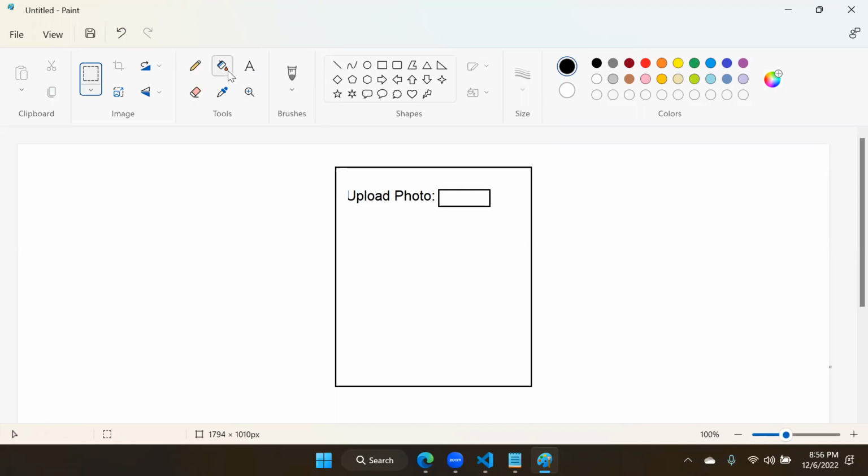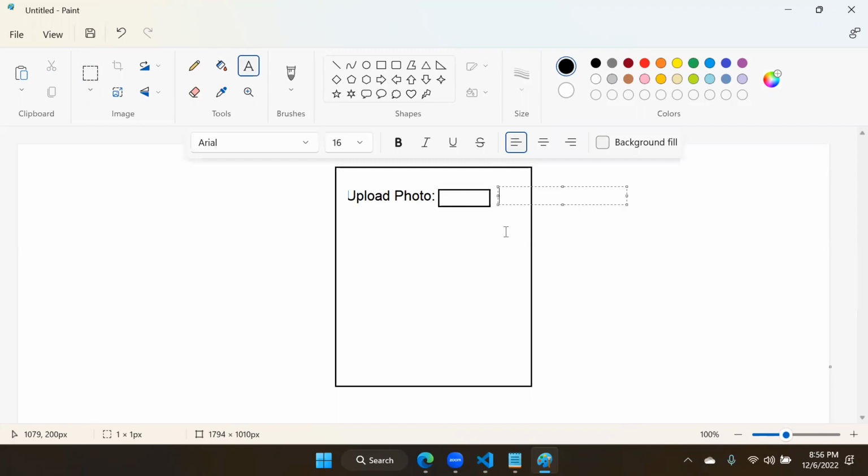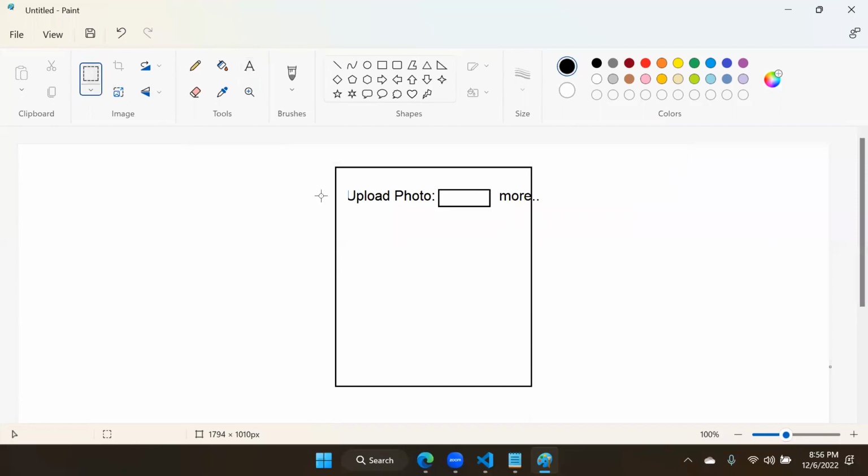Now here I want to upload more photos. You have seen in websites they give a more link. When I click on that more link, they will give one more box to me. Am I right? So that I can upload one more photo.